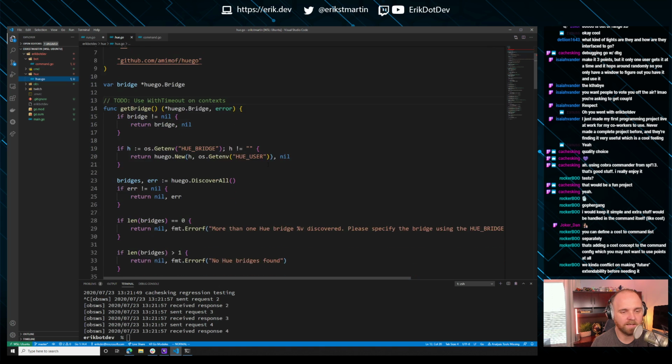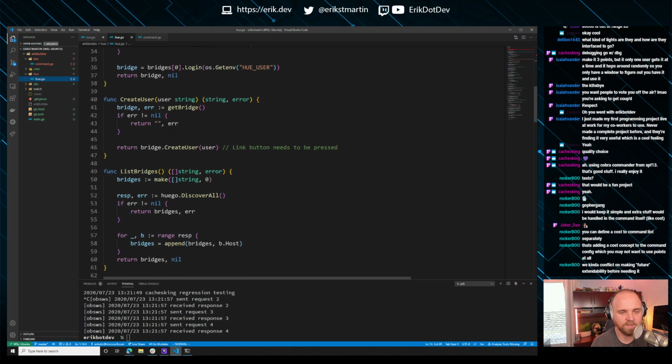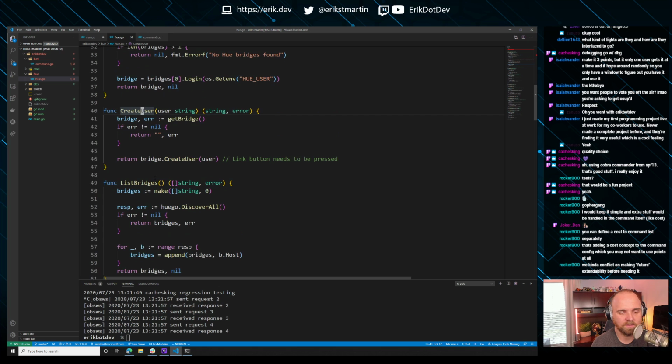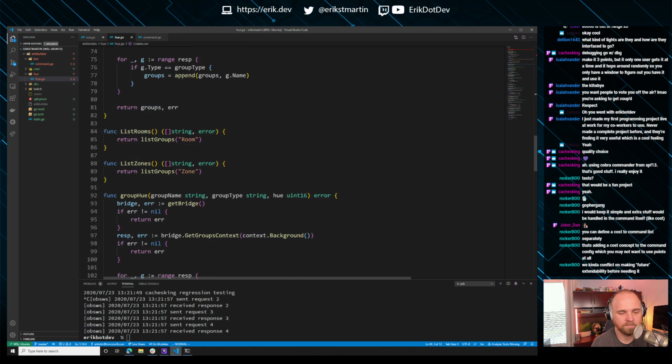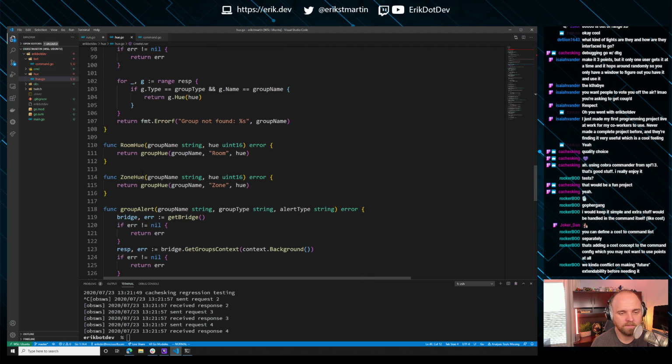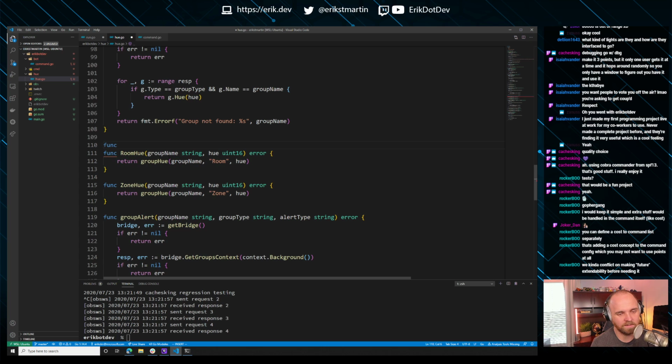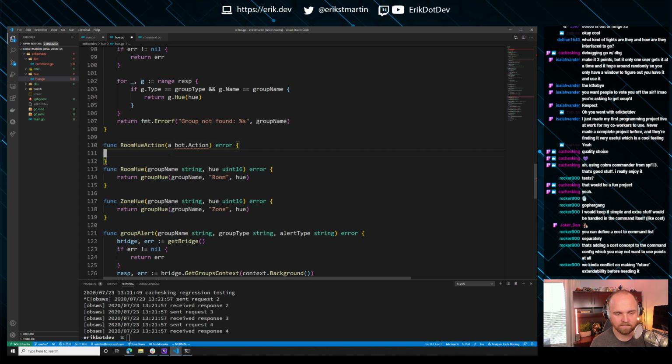So inside this library, we would end up changing, say, this create user. We would either need to change this function, or we'd need an action room hue, or a room hue action, something along those lines. And then this would take a bot.Action, and then maybe return back an error.